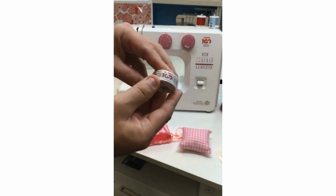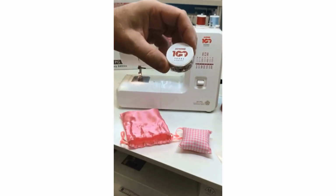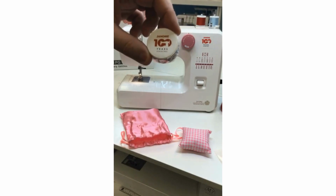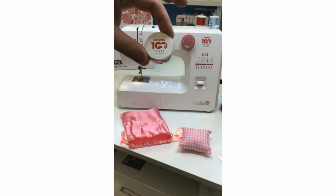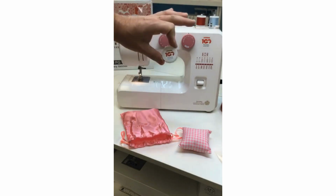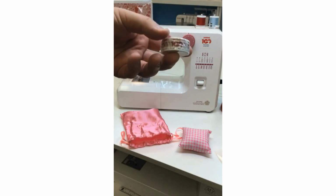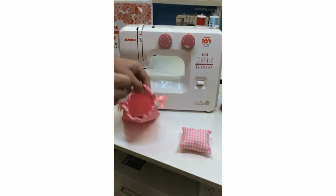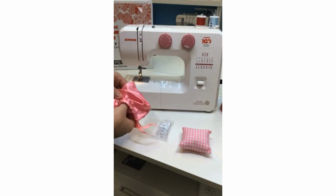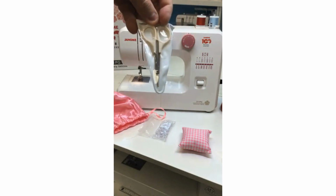This is the washi tape with a 100th anniversary logo. The washi tape is like Japanese paper, very, very thin, but it's sticky on one side. So you could mark your tools so they're all yours, or you could decorate your machine a little more with them, use it for scrapbooking, whatever you wish, again, with the 100th anniversary logo. So that's included. Now, who doesn't need a little pair of snips as well, which are always handy.